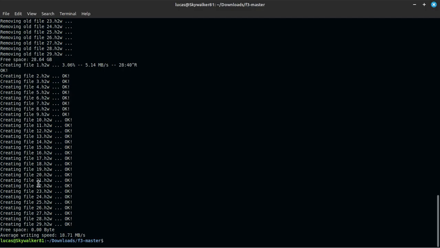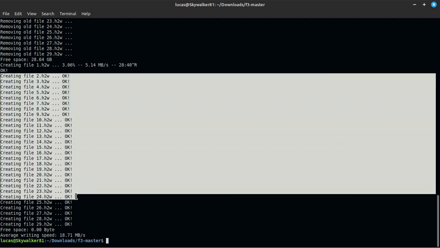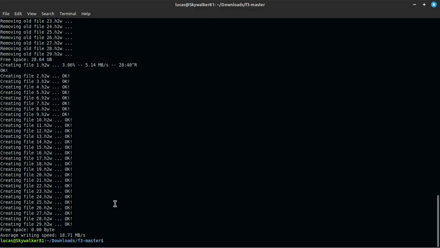Okay, and as you can see, it looks as though each file has been written. I think each one is about a gigabyte long, which is why larger drives take a longer time. Don't worry though, we're going to use a different technique to write and read the larger drive. But for now, let's focus on what's important, reading the data that's been written to this drive. In order to do that, we repeat the previous command and then use read instead of write. Let's see how long this takes.